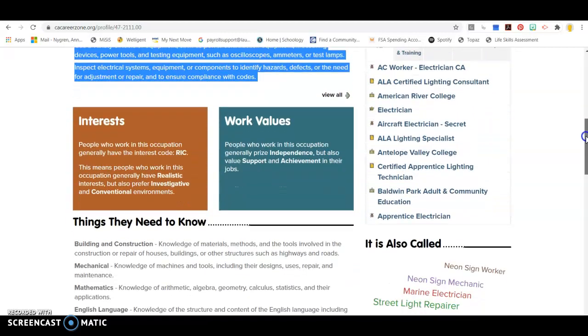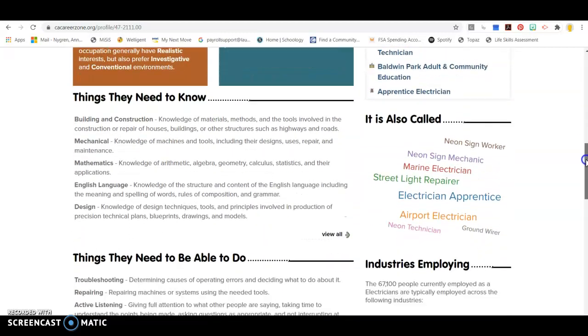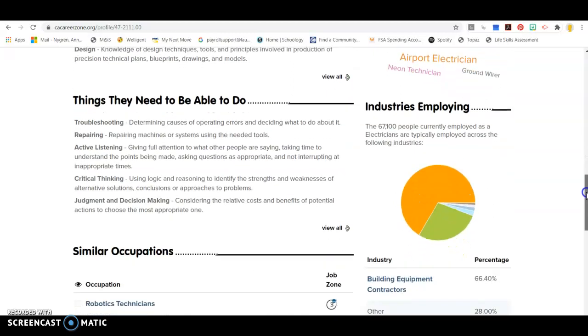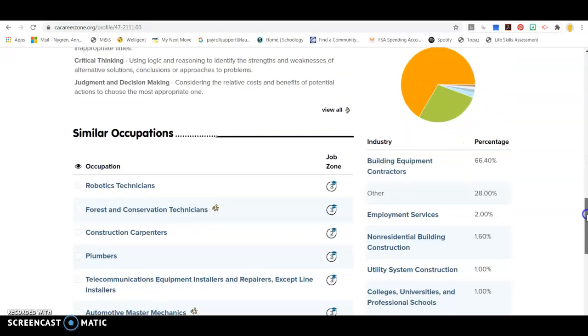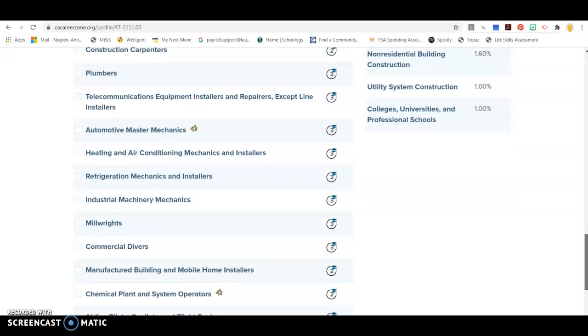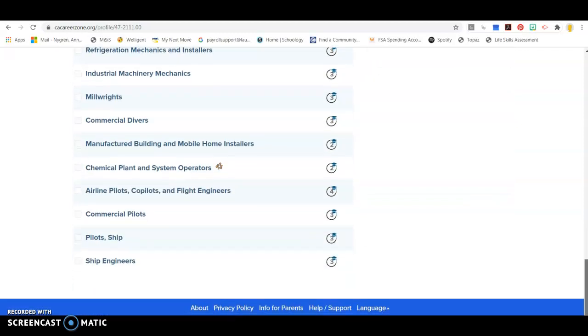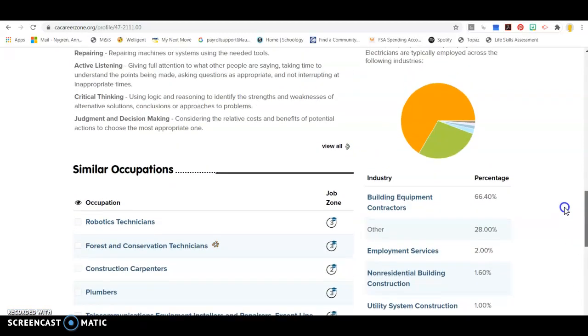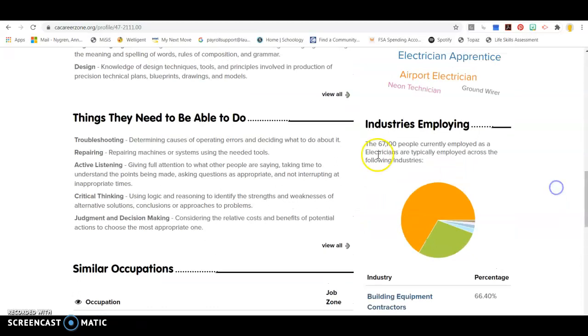It shows the interests, work values, things that you'd need to know, things that you'd be able to do, similar occupations. Let's keep scrolling here. And then you would see that currently there are 67,100 people employed as electricians.